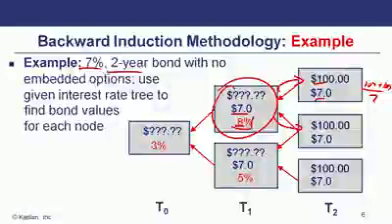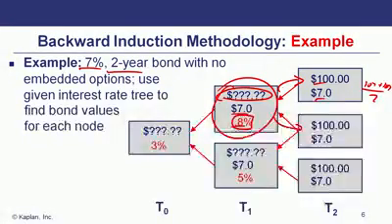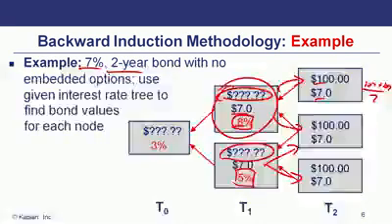And then I'm going to discount that back at 8%. And that's going to give me the value of the bond here. Right? So interest rates are 8%. Looking 1 period forward, I'm going to discount that back at 8%. If I go to the down state at time 1, well, then I've got a 50% chance of 107, a 50% chance of 107. Going to find the expected value. Again, 107 in this case because of 50% probabilities. And now I'm going to discount it back at 5%, and that's going to give me the value here. Once I know the value in all the nodes at a point in time, then I can step back to an earlier node and keep working back through the tree.